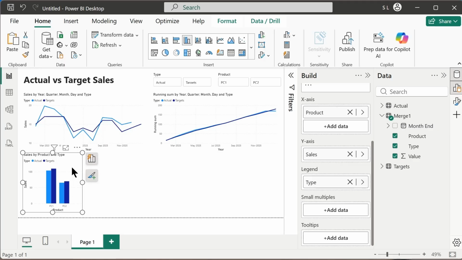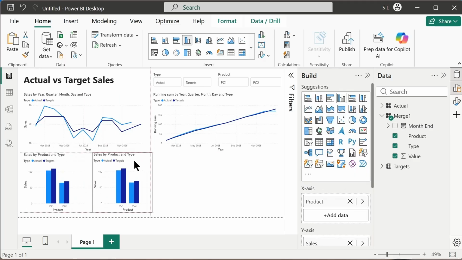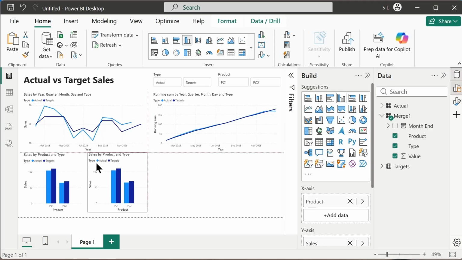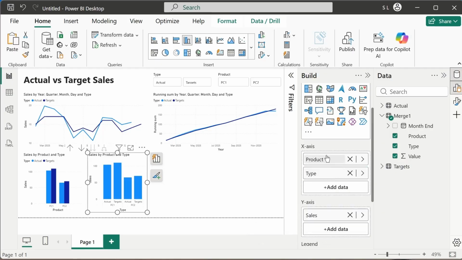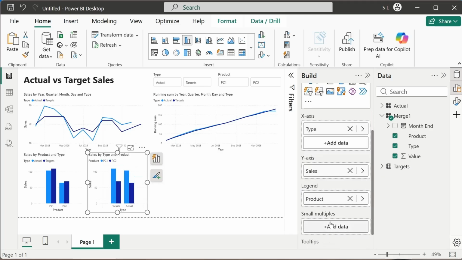And we can copy this chart here, and we can reverse these fields. We can move the type to x-axis and product to legend.